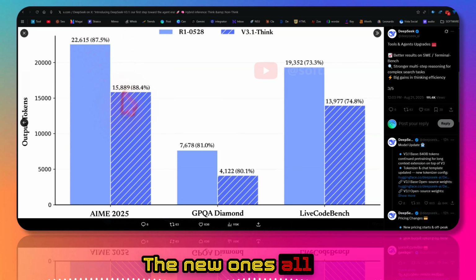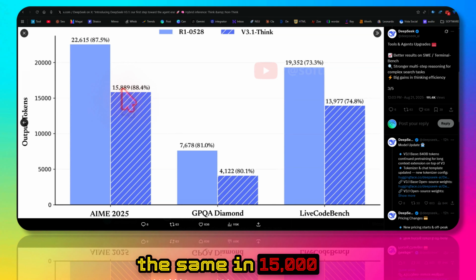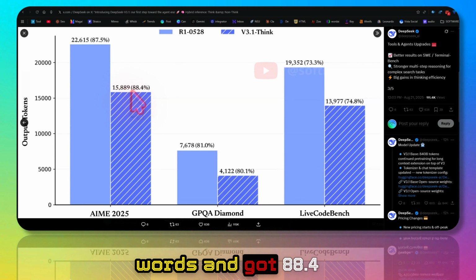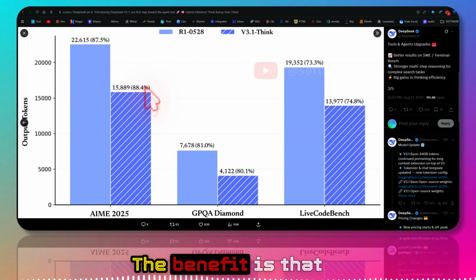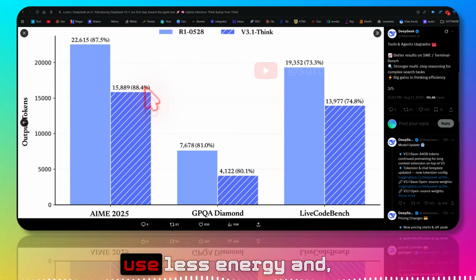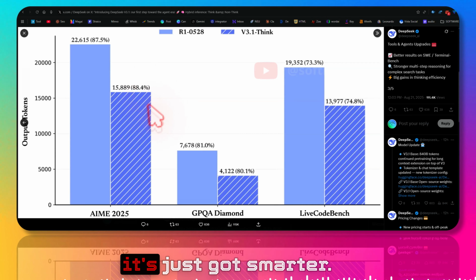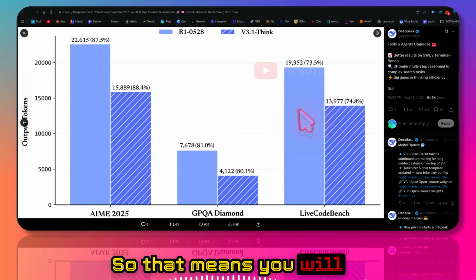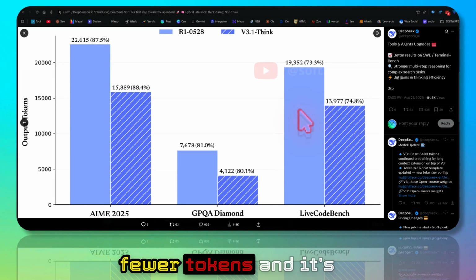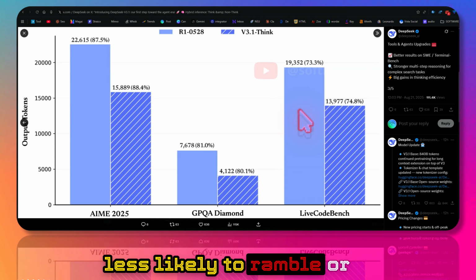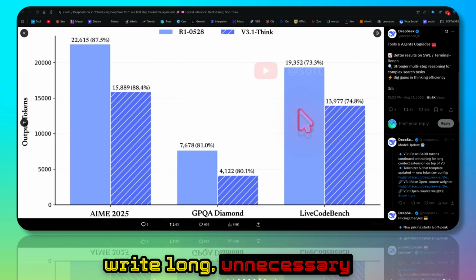The new one solved the same in 15,000 words and got 88.4% correct. The benefit is that it thinks fast, uses less energy, and has just got smarter. That means you will get more quick and direct answers. The AI uses fewer tokens, and it's less likely to ramble or write long unnecessary explanations.